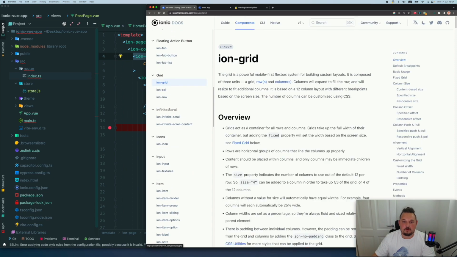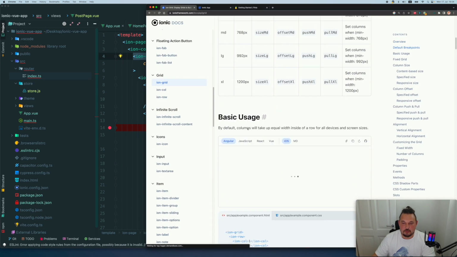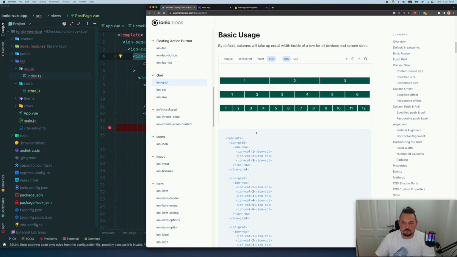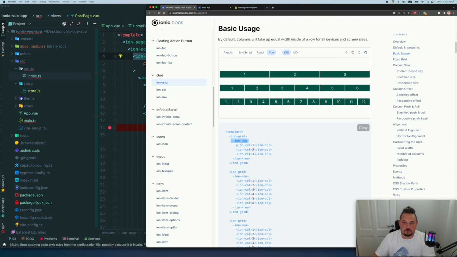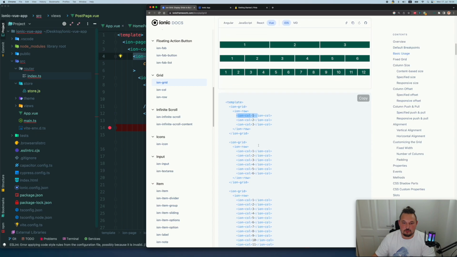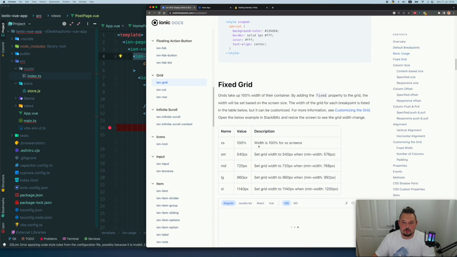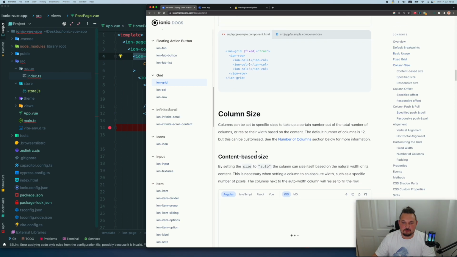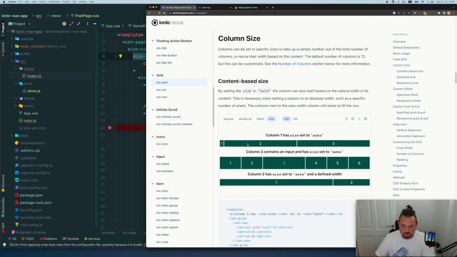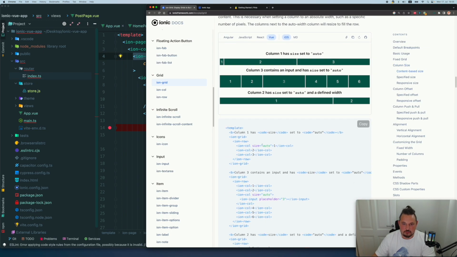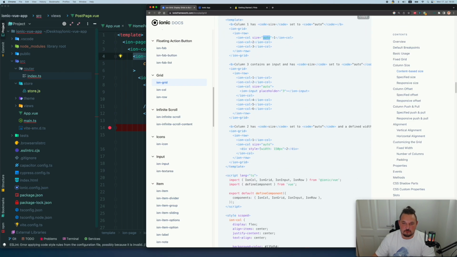They have a very easy grid, and you can see, for instance, you just assign a row, assign a column. And if you want a specific size, you can just say column size 1, 2, 3, 4, 5 up to 12 or auto, right?